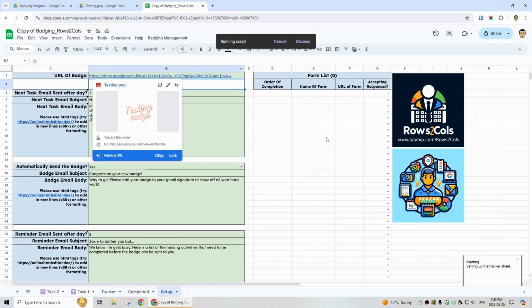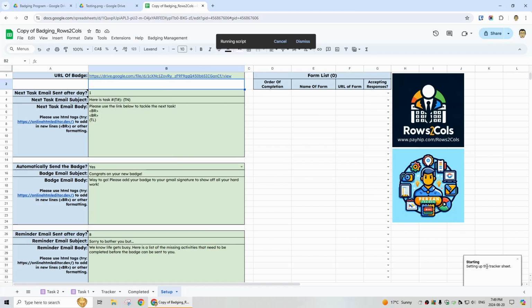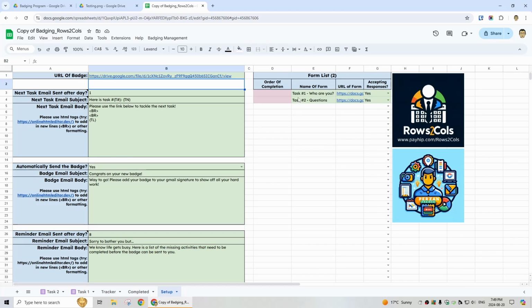So from here on in, everything will work from the menu system. So it's just initializing. It's setting up everything to go. Oh, there we go. So make sure to set up your orders. Sometimes these get mixed up as you're adding them in or you move them around or something. So I'm going to put the order they're going to be done, 1 and 2. So that's the first, that's the second. I can put them in whatever order I want. I can see that they're accepting responses. You can't change it here, but at least you can see that they're ready. If these are red, you want to change these to make sure they're accepting, or the badge program won't work.